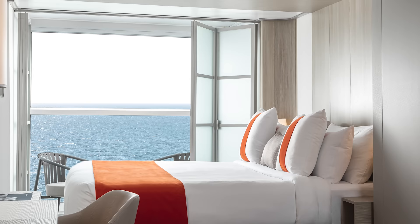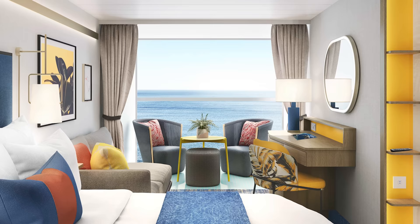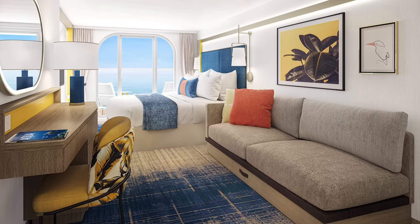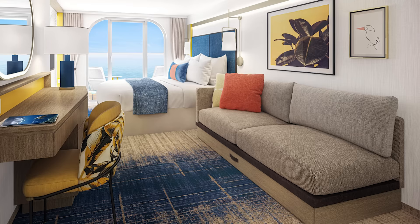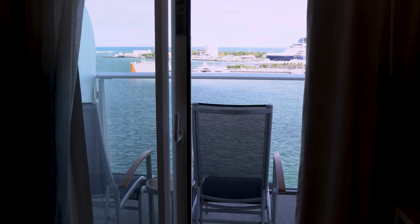So this concept comes in the Family Infinite Ocean View Balcony, along with many others, including the Infinite Ocean View Balcony itself. That cabin, in categories I1 and I3, has an occupancy of three or four people, 200 square feet, and 50 square feet of balcony space. There are 419 of these cabins. There are also standard ocean view large balconies, connecting ocean balconies, and regular standard ocean view balconies — your stereotypical balcony rooms, not infinite balcony, just standard balcony, and there are quite a number of them on board.